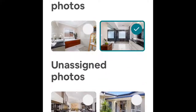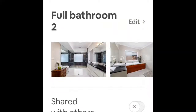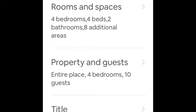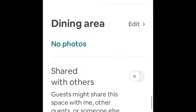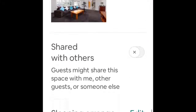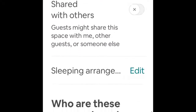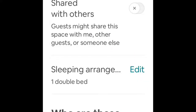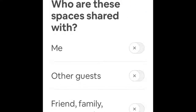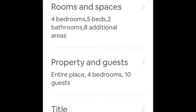For the bathroom, the suggested photos are usually pretty good — select a couple and we're done. I still need to add that fifth bed, so let's head into rooms and spaces. The bed is in the living area, so let's head down to the living room and go to sleeping arrangements — I have a double bed there. Let's hit done. Who are these spaces shared with? No one. There we go — four bedrooms, five beds.